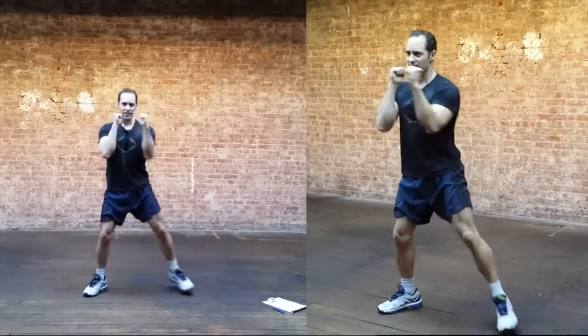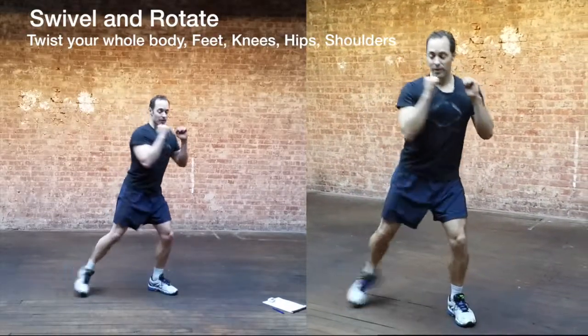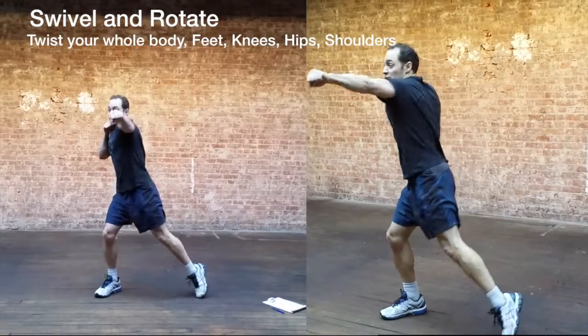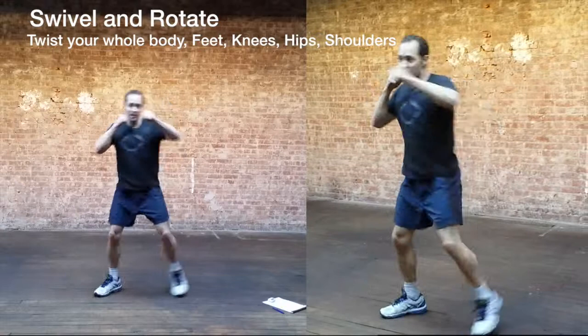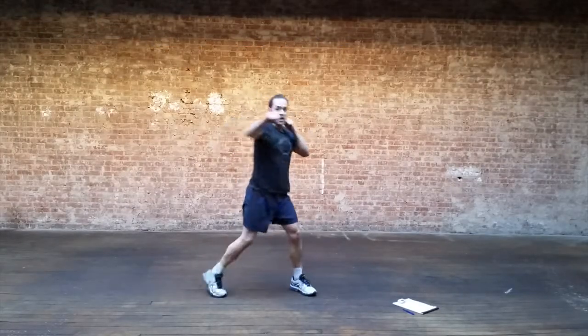You can keep those hands in. Think of a stance, but it's a neutral stance. And swivel, twist. So with the twist, we have a twist punch or a straight punch. What I want is a straight punch. So you turn your hips every time. You're still tapping the floor, but now we're gonna turn it into no tap.